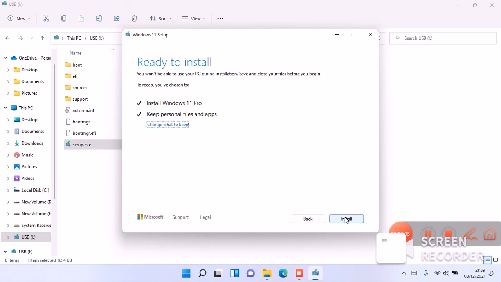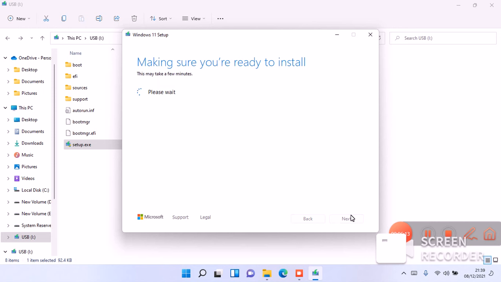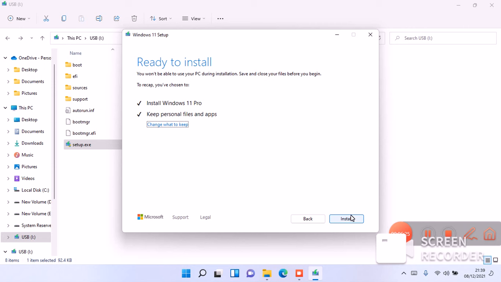You can select what to keep here. When you change something and give next, it will load again. You need to accept the applicable notices, and it will show like this again. Then you need to give install to install.